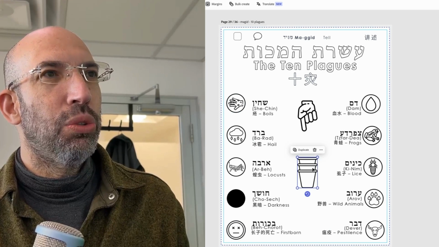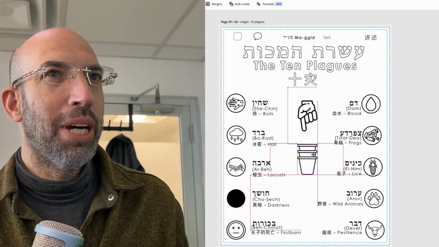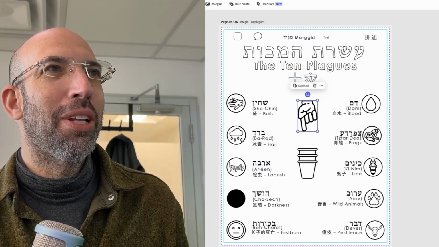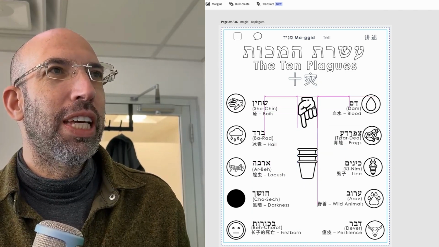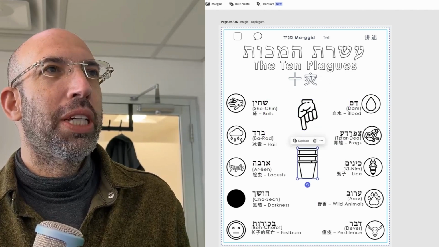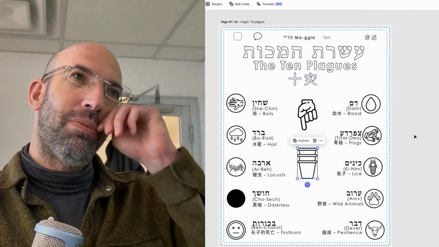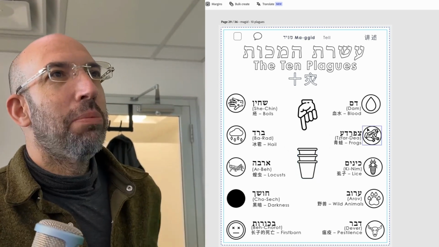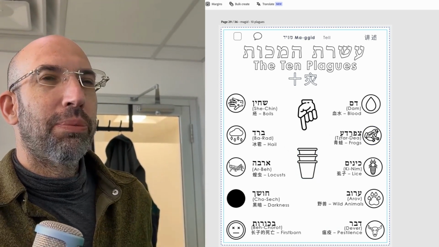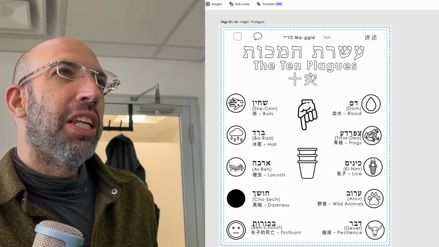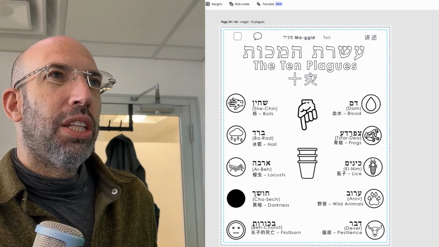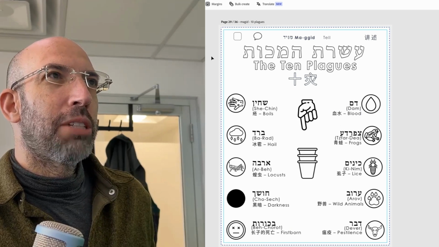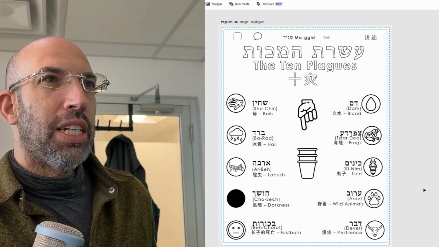And I decided to add this shot glass thing as a reminder. I also went to Amazon and bought those shot glasses so I don't forget, so we can do the dipping. I love how this came out at the end, but it took a long time to lay this out. I did that in the home office. Otherwise, I would be sharing the screen recording of the design process because it's probably neat to see that as a time lapse.